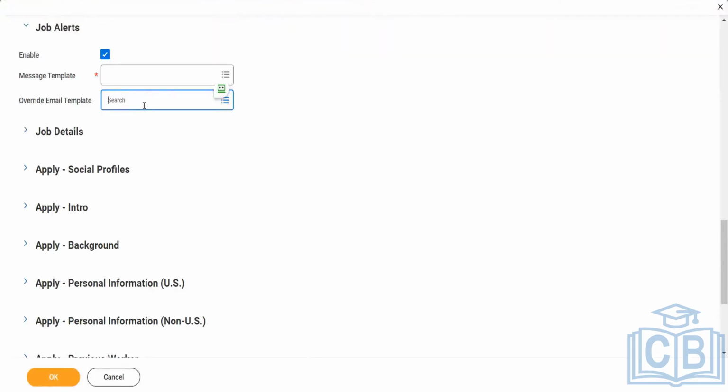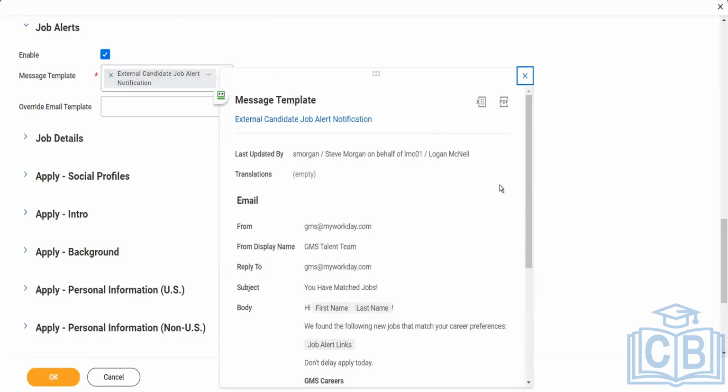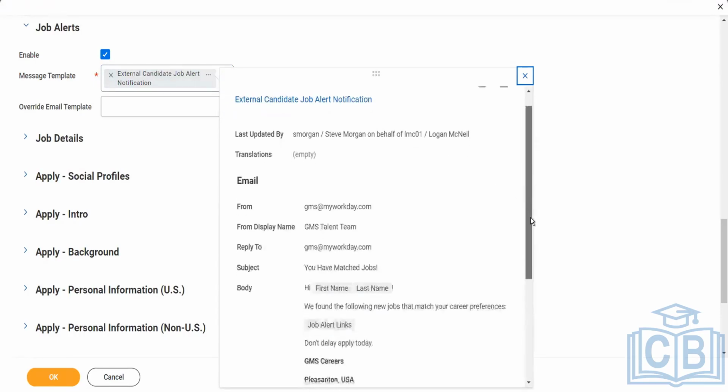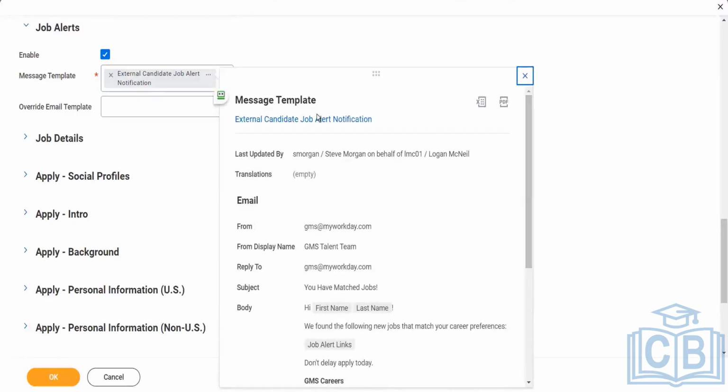If we select the message template, it has the email and notification, so it also has the email. We don't have to do the other one. It will go as the notification only. Okay, understand. Got it now. Thank you. No problem. It will go as a notification.